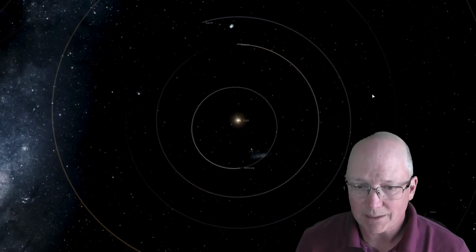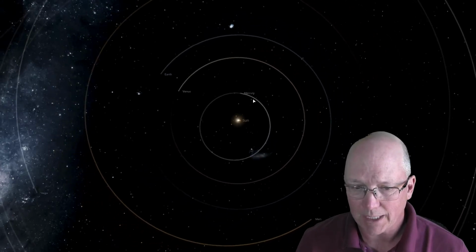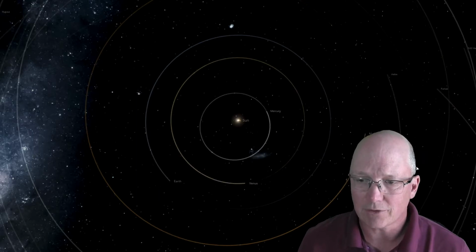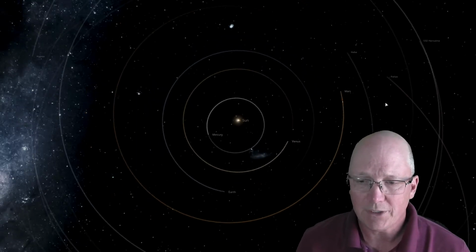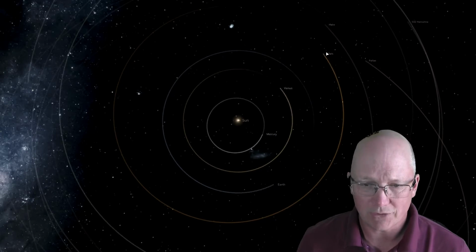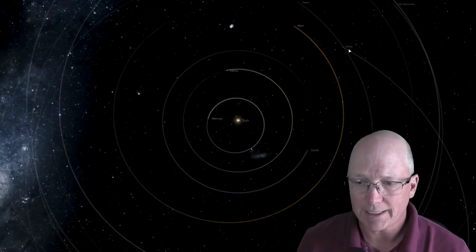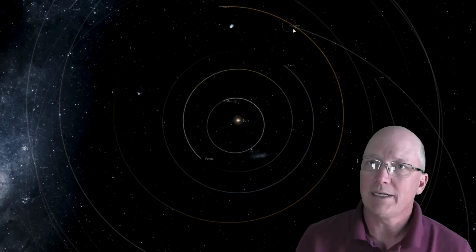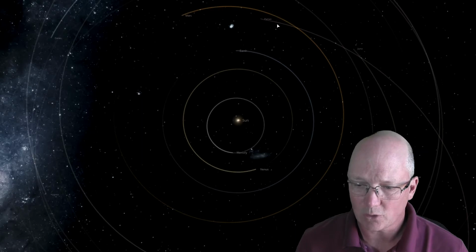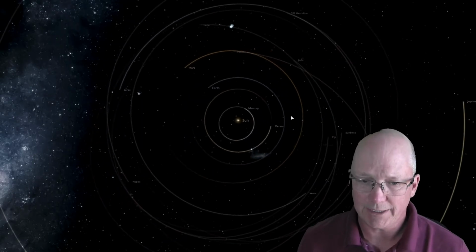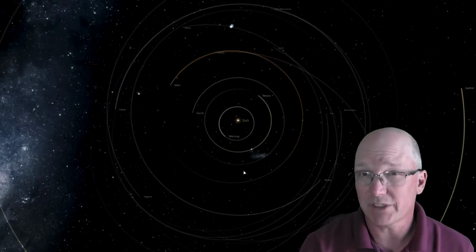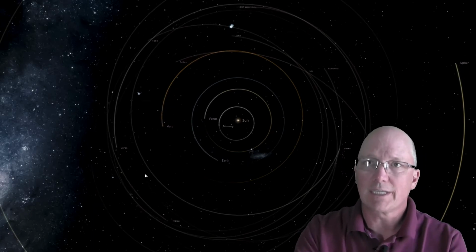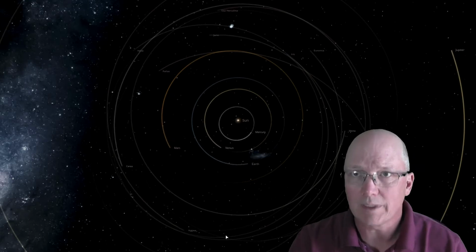The other thing we'll notice about the planets is that the interior planets are going faster, according to Kepler's laws, than the planets that are further outside. Most of the planets are on circular orbits, but we have small debris, like here's an asteroid coming in, here's another asteroid coming in, that are orbiting the Sun counterclockwise, but they're not on circular orbits, they're on elliptical orbits that are plunging in to the inner solar system, and some of those even cross Earth's orbit. So there is this general tendency of things to be orbiting in the same direction.